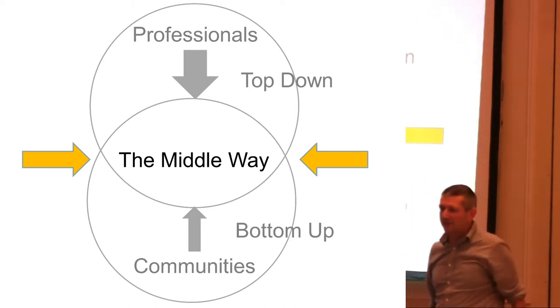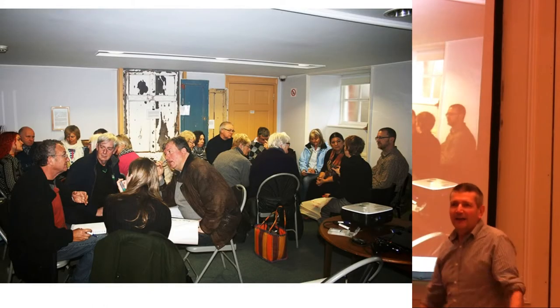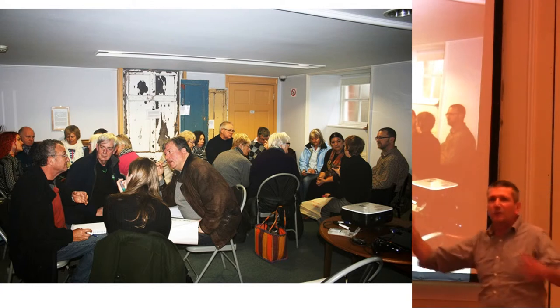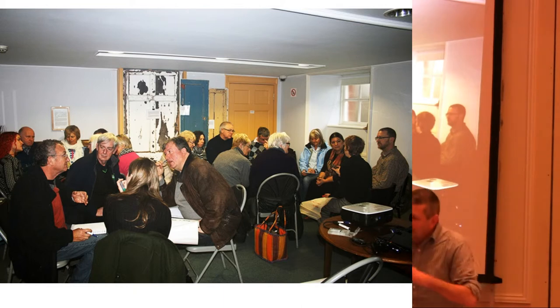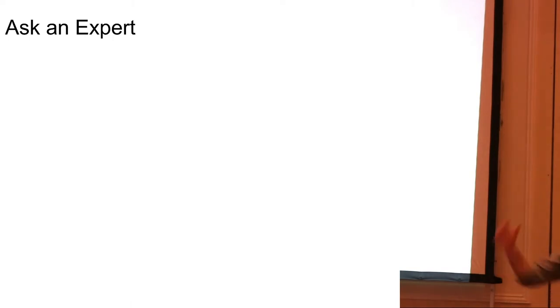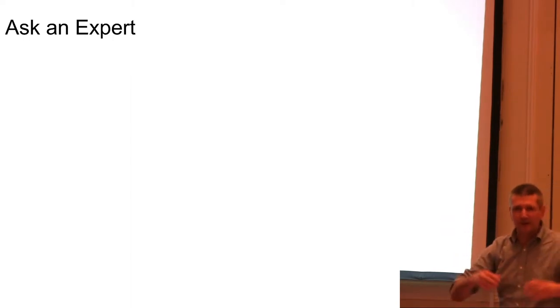What we need is this mixture between professionals and communities. Here we see Chris in a room full of people over at Eyemouth, discussing what they would like to do at Eyemouth Port — bringing local communities together with professionals. When you go on a dig there are all sorts of specialists that we bring as a team together. Just because you have a community archaeology dig doesn't mean that you can't have a specialist in there as well. We've been trying to show communities the different ranges of specialties that you can have.